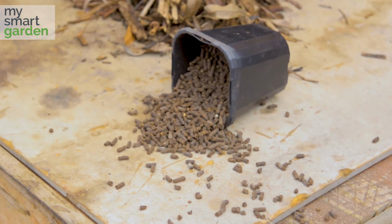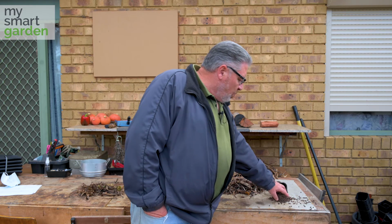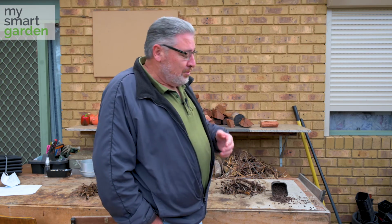Some of the brands around have things like blood and bone and seaweed and fish meal and that sort of stuff put into them as well. They're a great little way to get some organic matter into your garden really quickly to get the garden popping. Just a little tip, don't leave them in your partner's car on a really hot day, or do.